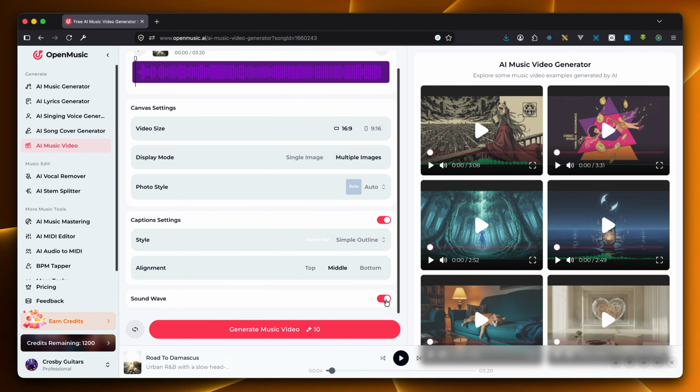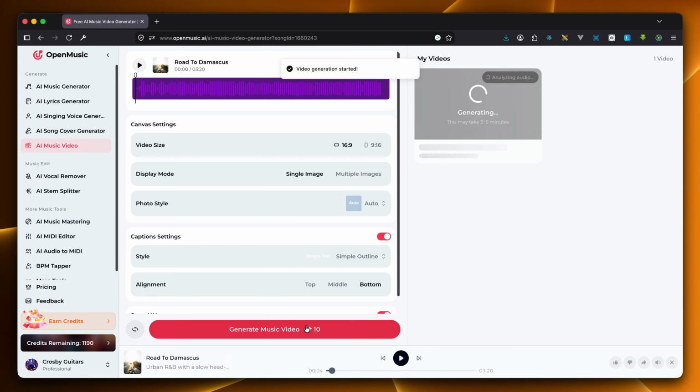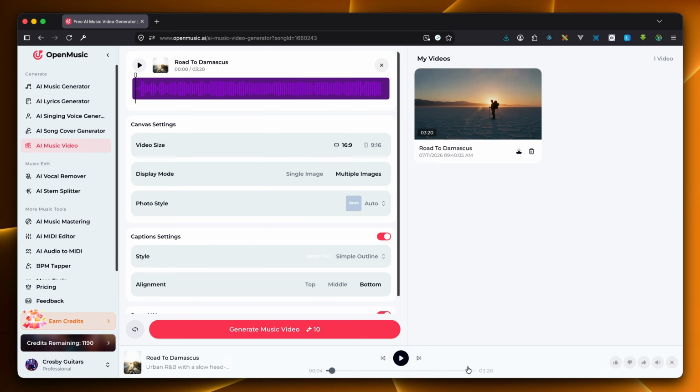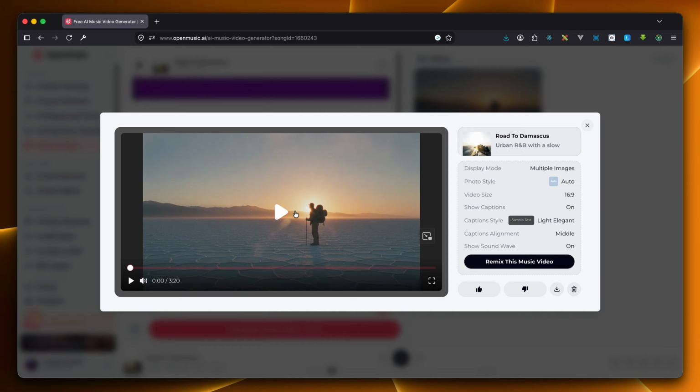Sound wave. Okay, let's generate the video for the music that we just created. So we wait for a while. So this is the video that has been generated, and let's see.